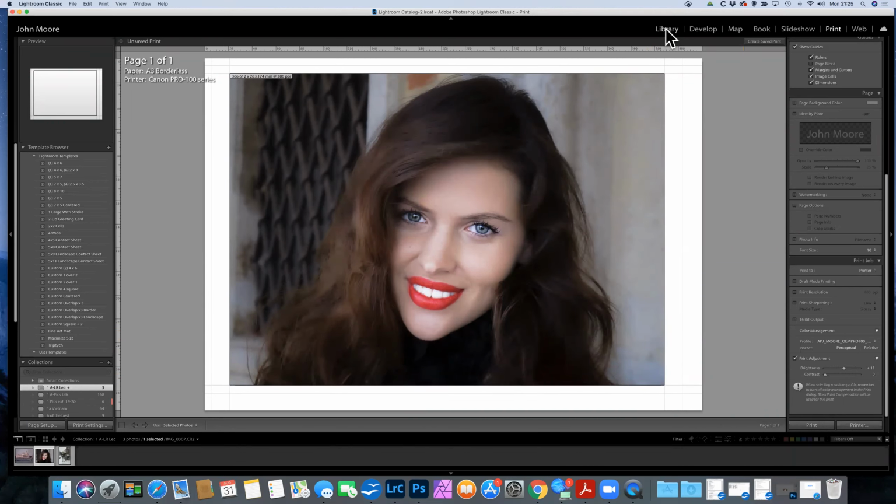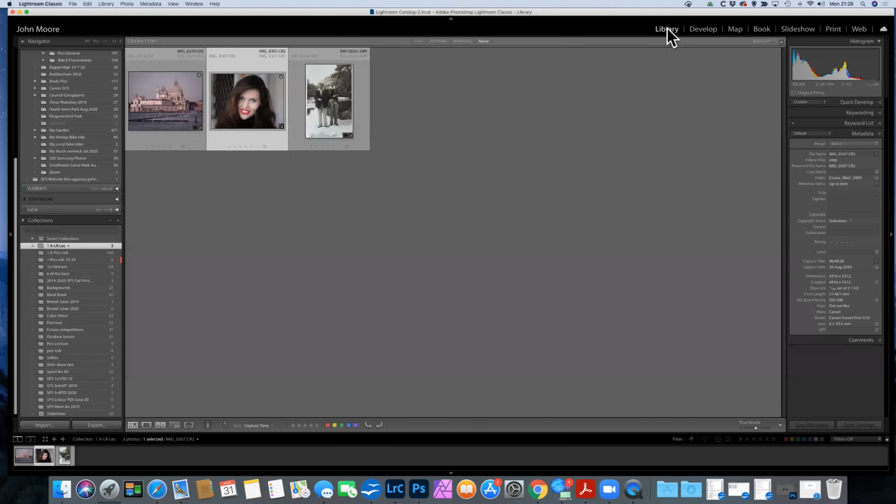Okay, I'm going to now go back to finally the last few minutes. I'm going to go back to the library module and show you how you can output your images. Within Lightroom, there is no such thing as save or save as, which at times I find is a little bit unfortunate, but it is what it is.